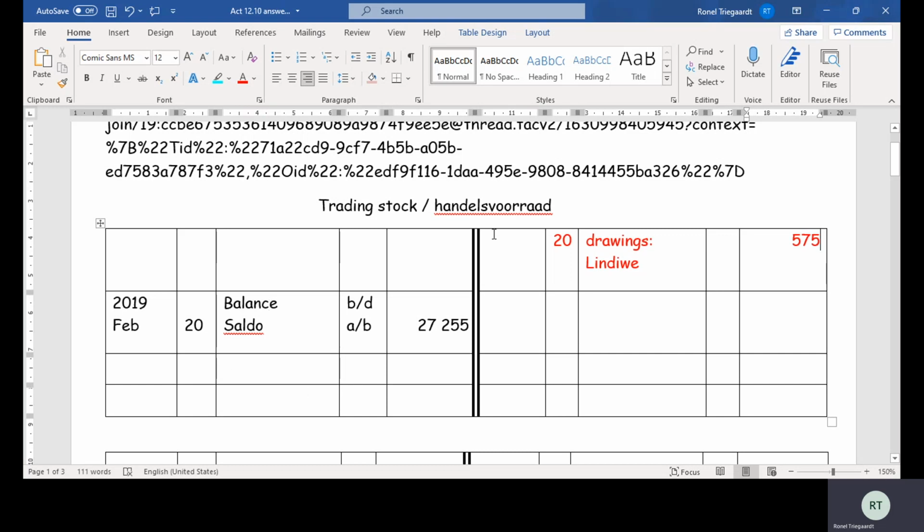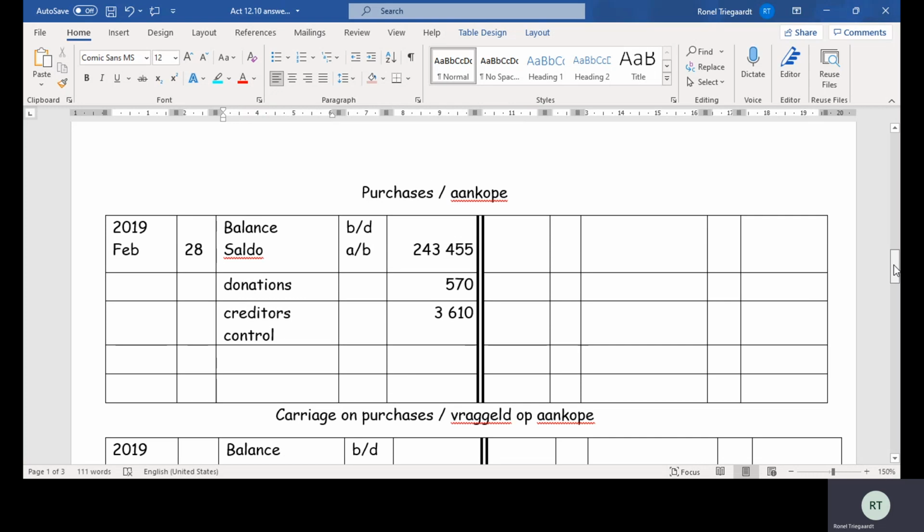Do you understand that? Were we supposed to write that in the trading stock account? Is the trading stock account used for recording anything that happens to trading stock during the year? Which account must be used? Purchases. So that entry is not supposed to be there. So how am I going to get rid of that entry? By writing in the trading stock account. Can you see that, people? I'm just cancelling this mistake that I made. That drawings, Lindiwe, were supposed to be in your purchases account, but whoever did this made a mistake. They wrote in the wrong account.